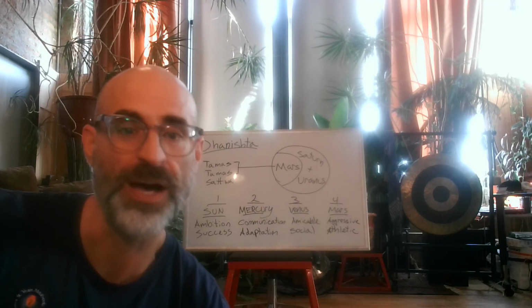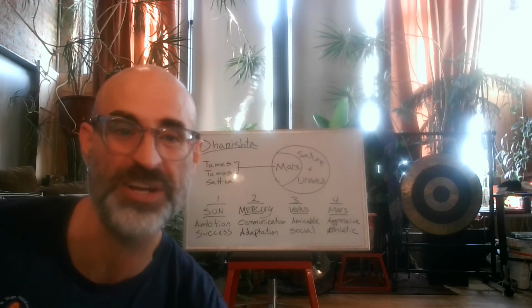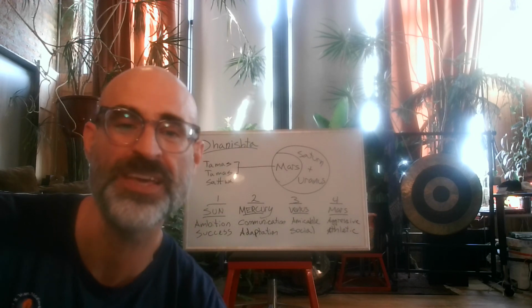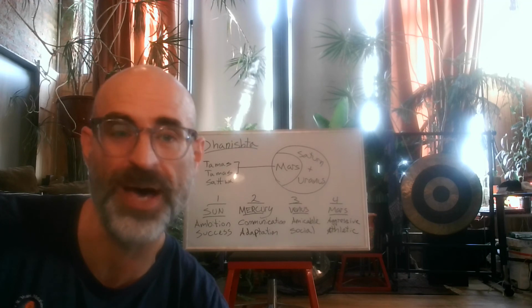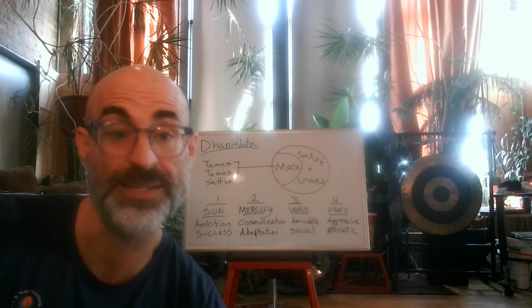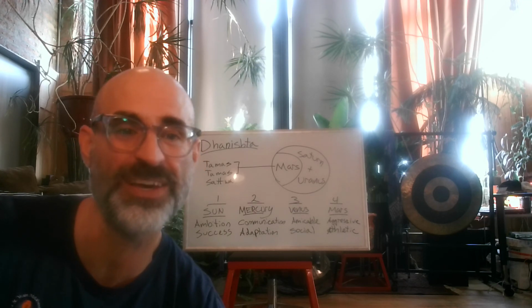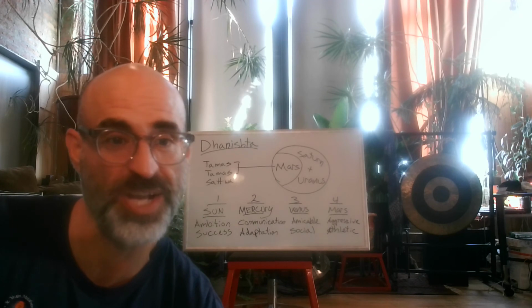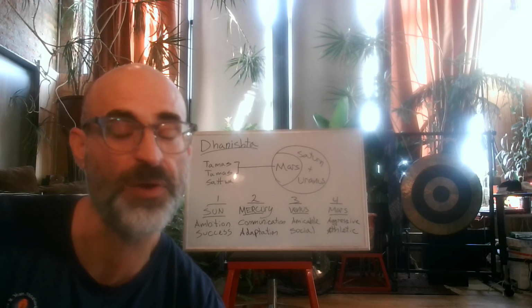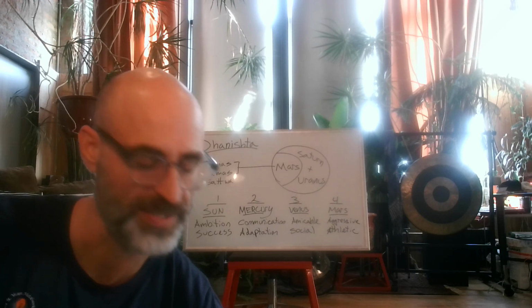So let's go ahead and I'm going to go back to the first pada, excuse me, which is ruled by the sun. So pada 1 is ruled by the sun, and I wrote underneath there ambition and success. Well, we're talking about Leo energy here, right? So Leo, these individuals want to shine, they want to be seen, they want to be famous, right? So you're going to get a little extra of that oomph in that particular side of things.